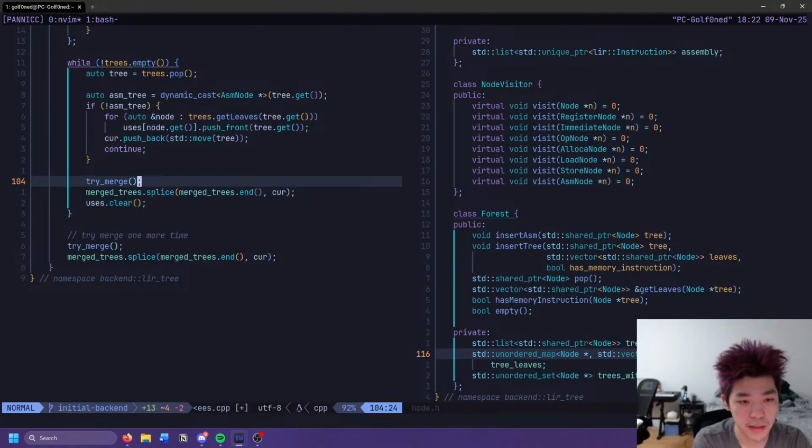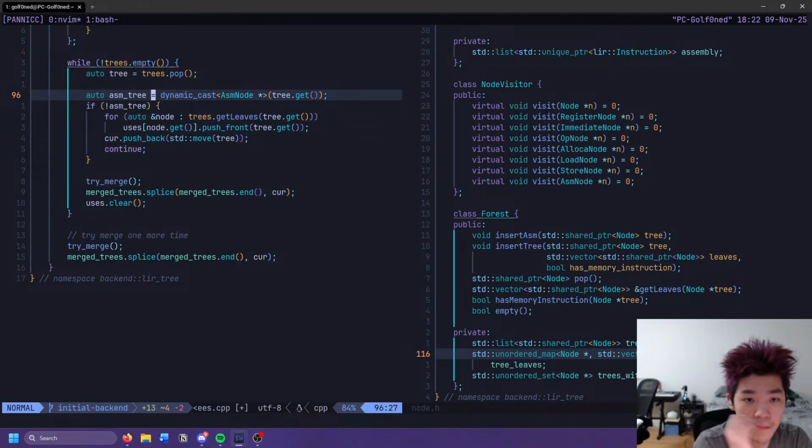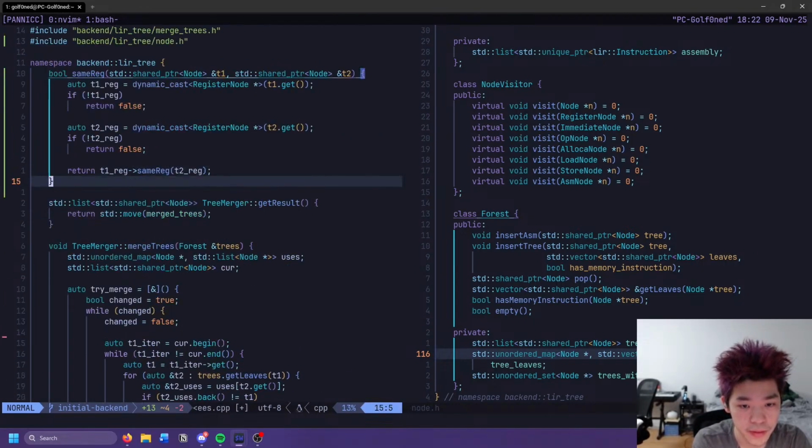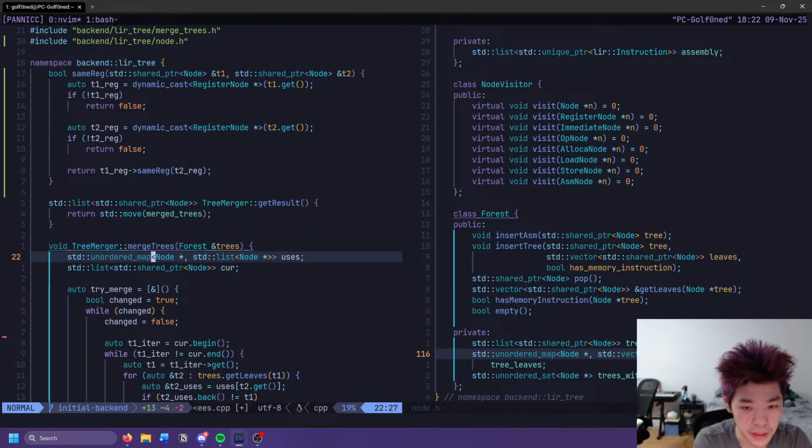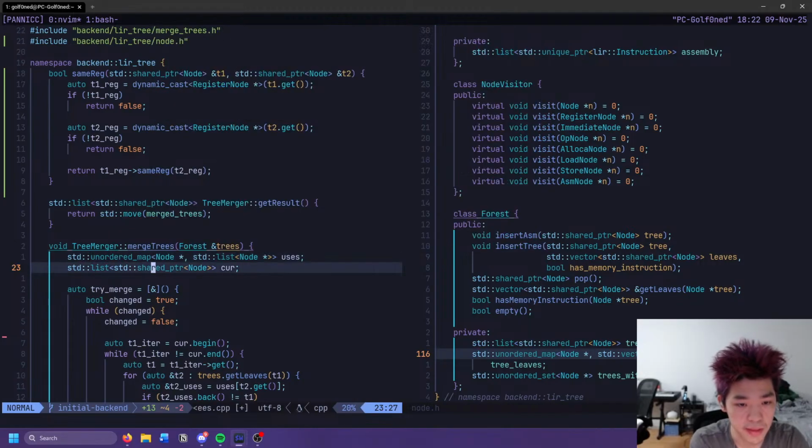Maybe we could denest this one layer by turning this into an actual function instead of doing it like this. And we can just give it the list. That's the only state we keep, right? Or no, we keep the other list. We keep the uses list, and cur is the work list. How do we do this? So much state being stored.